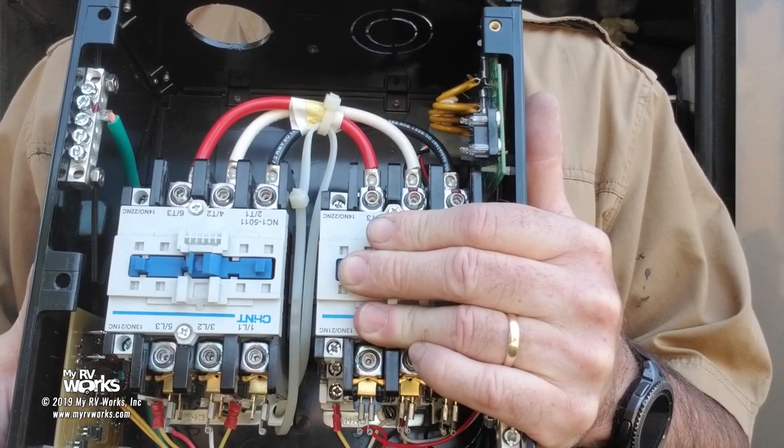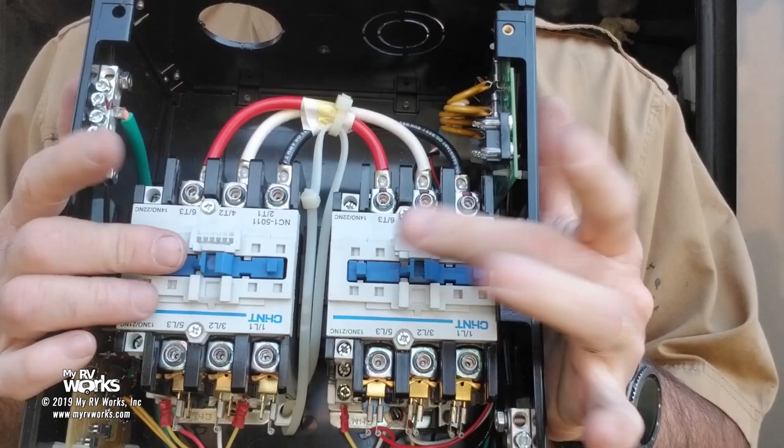Now, let's explain why one might fail and best practices if you have one of these in your coach. Best practice, when you are going to transition from generator to shore power, make sure you turn off your air conditioners, okay? If you make a habit of not turning off your air conditioners, then you're going to be burning up these transfer switches. Again, on my website, I have a resources page with a gallery, and I've got a couple of transfer switches on there that have caught fire, that have failed, that show arcing on those contactors, and that's all because the air conditioner was running. I haven't updated the gallery page in like 2-3 years, but they do have a couple pictures on there of some transfer switches I did back in the day when I was doing pictures.